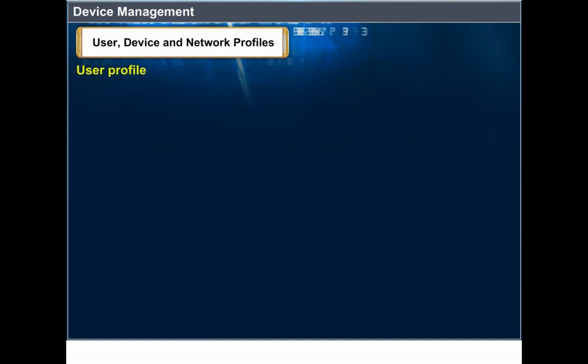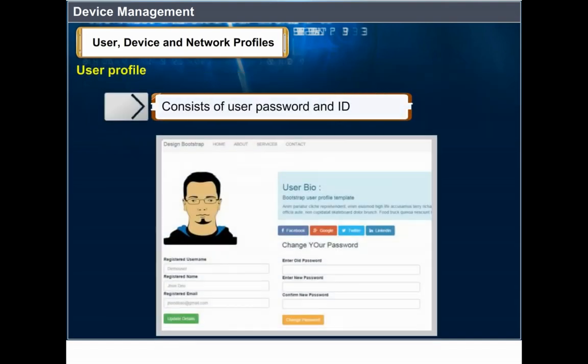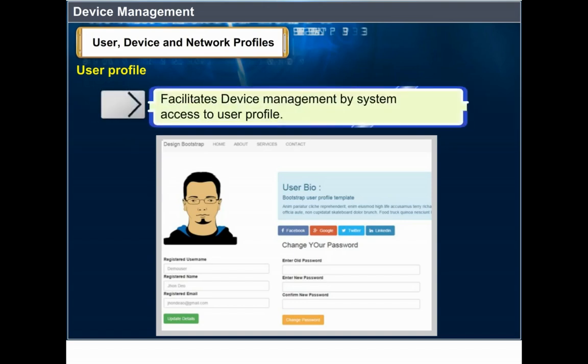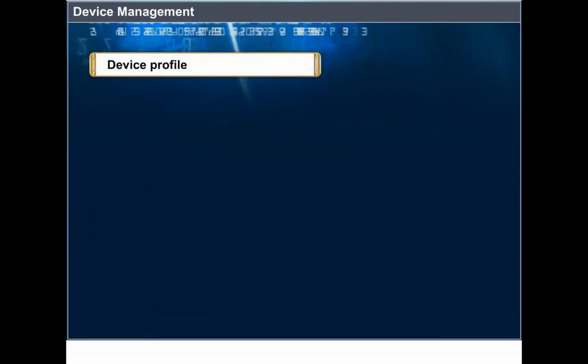User Profile consists of user password and ID. A user can also add PIM data, individual preferences, and security credentials to the profile. Facilitates device management by system access to user profile. Device Profile.